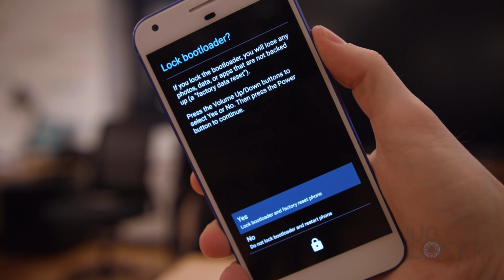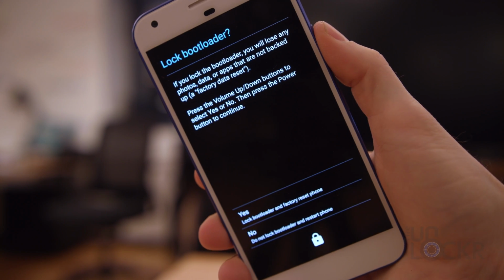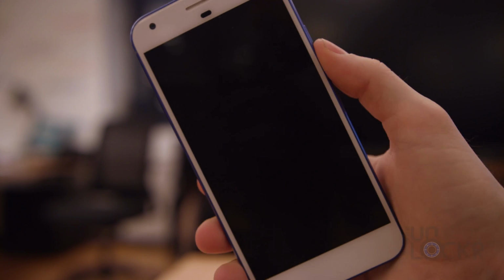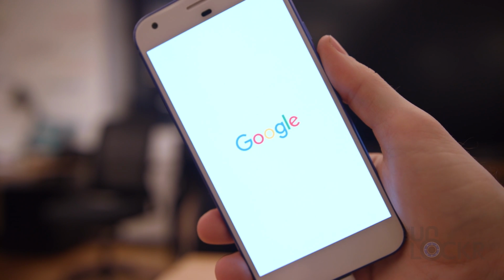Then on the phone, we're going to hit volume up to select yes and power to actually select it. The device will reboot. And after that, you're all set. There you go. You're completely back to stock, stock recovery, stock firmware, stock everything. So now you can get OTAs or sell the phone or even go back and reroot, whatever you would like to do.